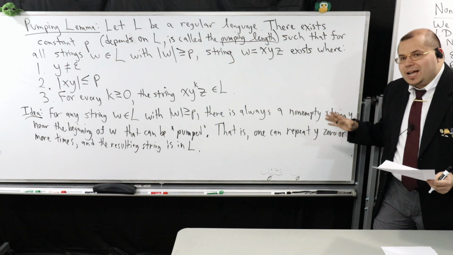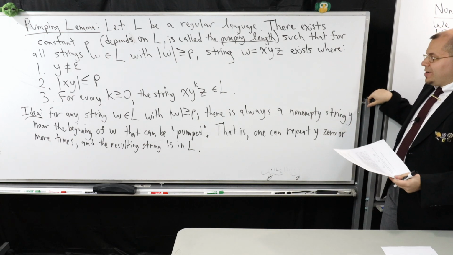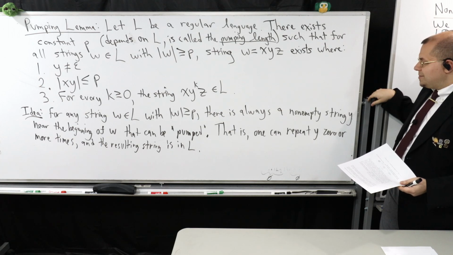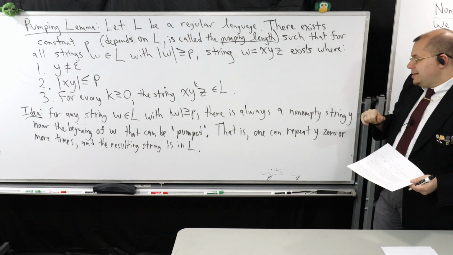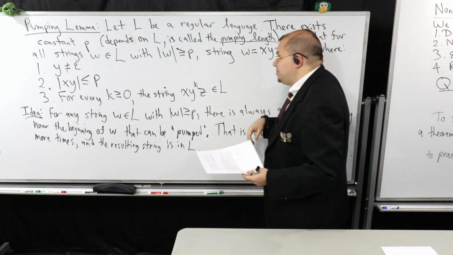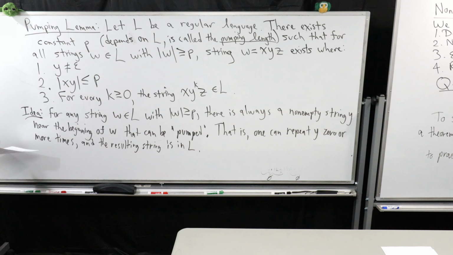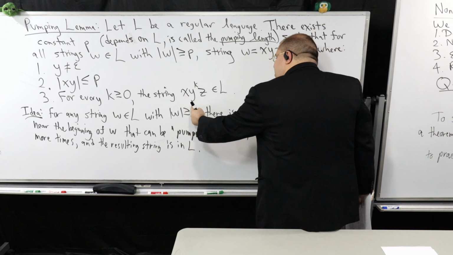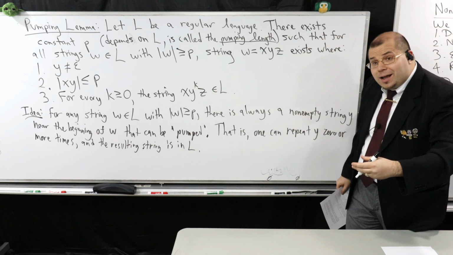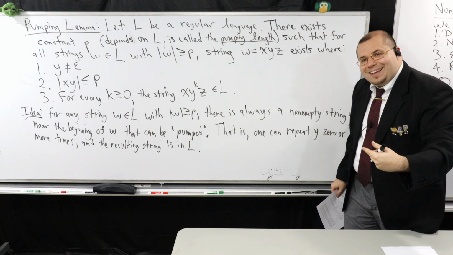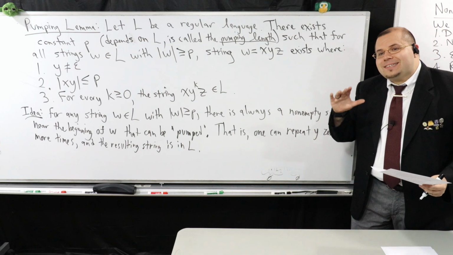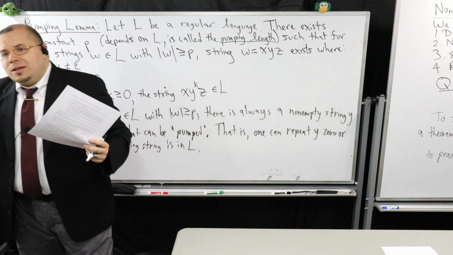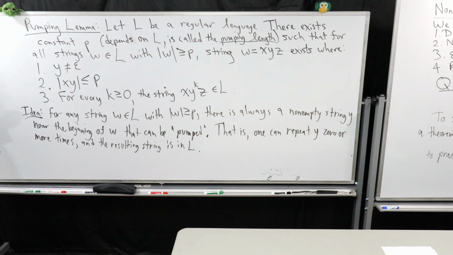This is a property that every regular language actually has: if I give you any string in it and it's long enough, at least this pumping length p, then there's always going to be this y, the middle piece, that's non-empty, and it'll be somewhere near the beginning of w, within the first p symbols. And the idea is that it can be pumped. Notice the final condition: I have x, y to the k, z. This y part, I could put 0 there, 1, 2, or 3, as many times as I like. That's what it means by pumped. We're going to see what I mean by this when we get to the proof. And I'm hoping I can draw a connection for you between something I proved a couple lectures back and this pumping lemma.